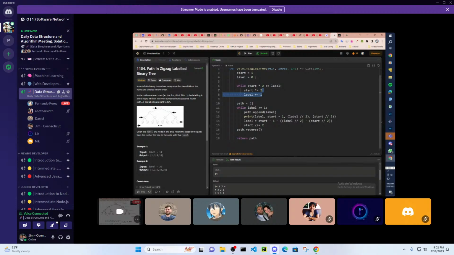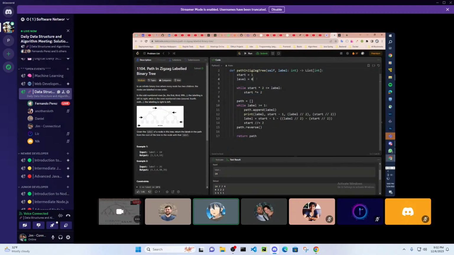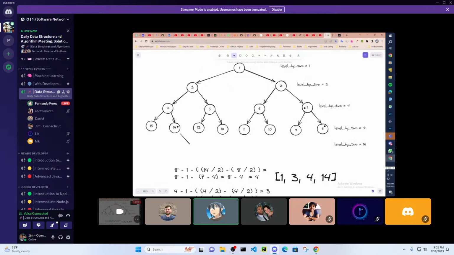I just used it to debug, to know which was the height of this tree, like 0, 1, 2, and 3.